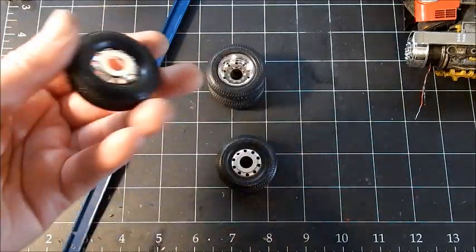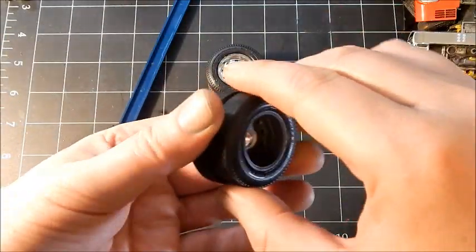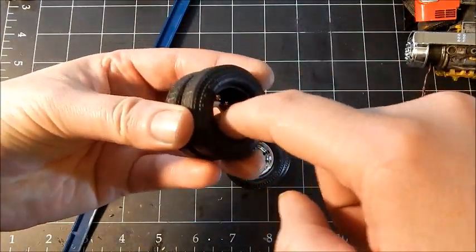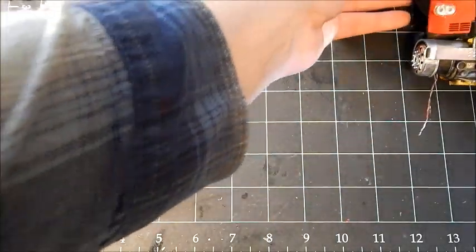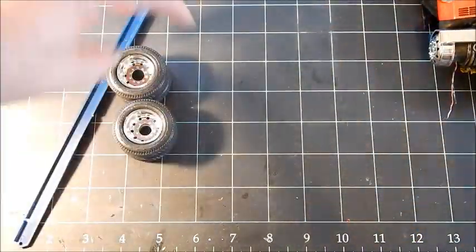One thing that I did do, see these hubs? I thought I had 4 of these hubs, but I don't, so I'm going to have to hide the backs of these with panels. And I couldn't for the life of me think of what happened to those other hubs until I looked at Prime and realized I put the hubs for his shoulders. I'm like, oh, right, that's where those went.